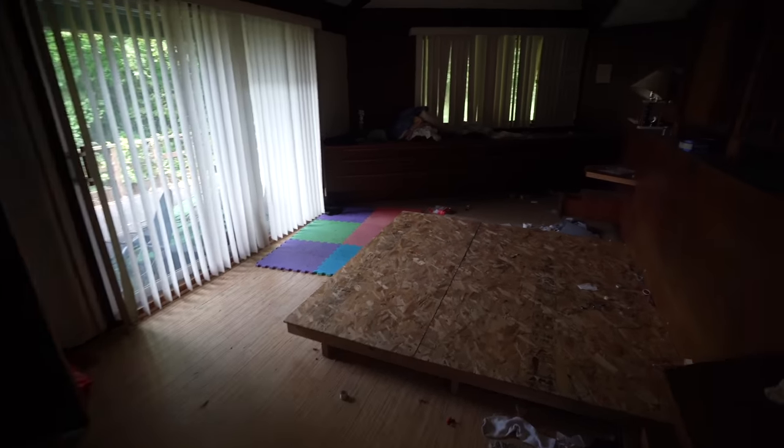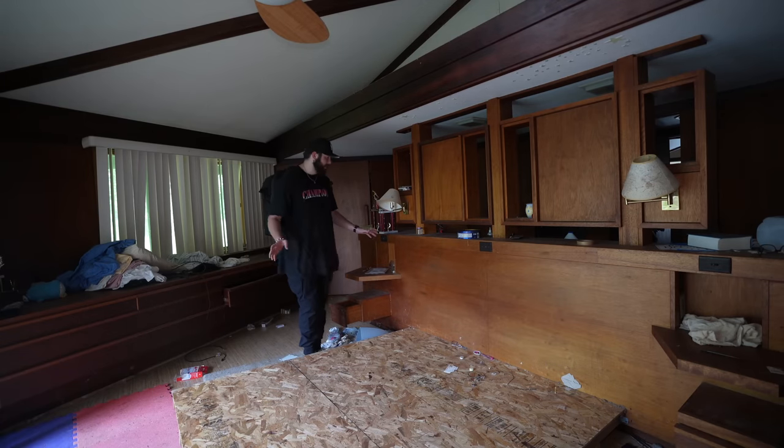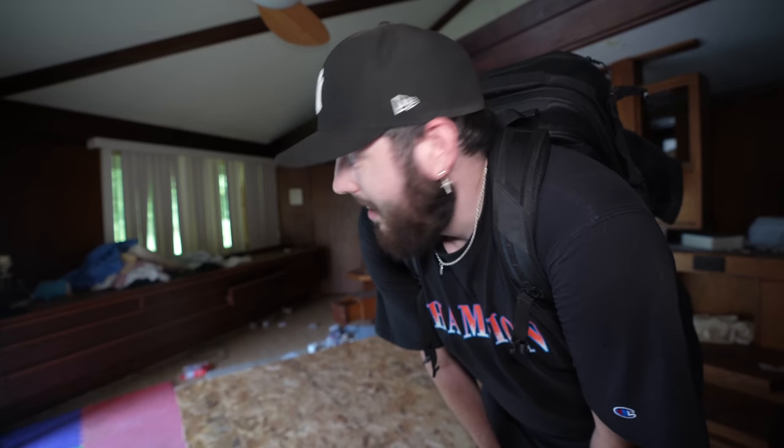This is the master bedroom right here — it's like a platform bed, the bed would have went right here. There's a balcony right here, all your bathroom stuff goes behind this little dresser. Trophies everywhere, games everywhere. This would have been a beautiful room — got a nice ceiling fan, nice area to put stars up here. It almost feels like a kid or teenager might have been in here because of these stars. This room is so cool — imagine if the bed was still here. How can the bank just leave this? This place is probably worth a lot of money.